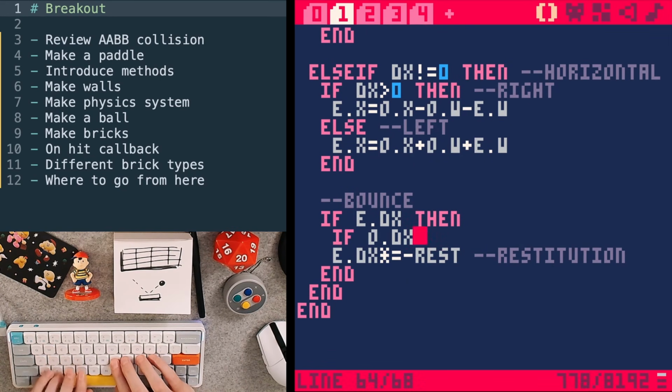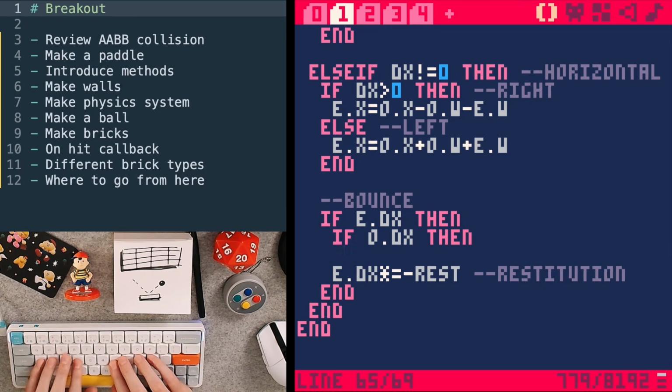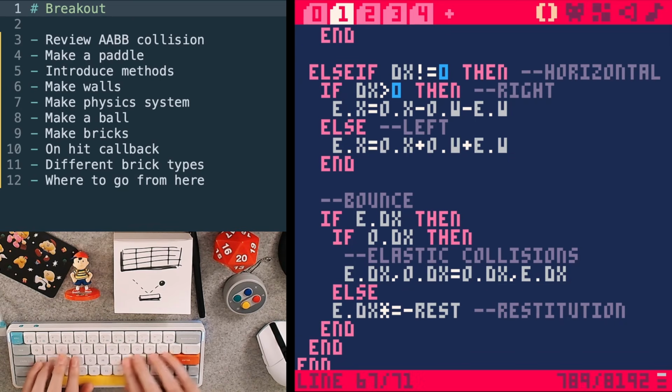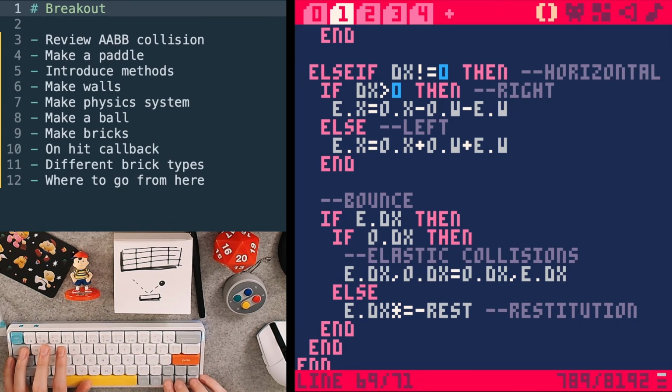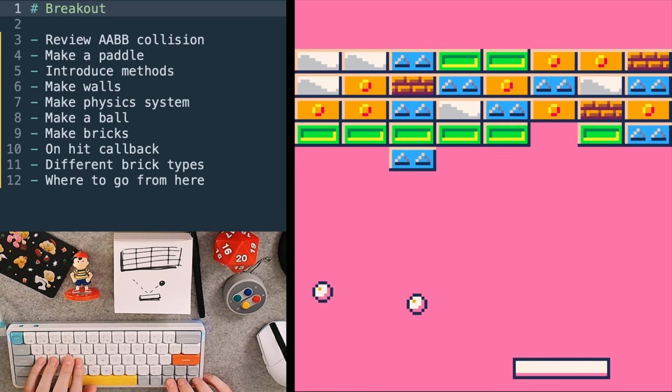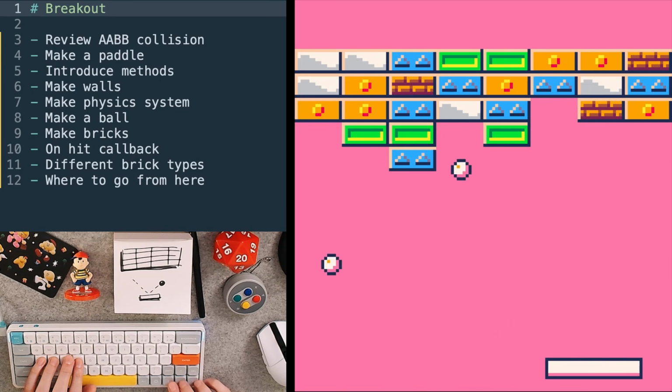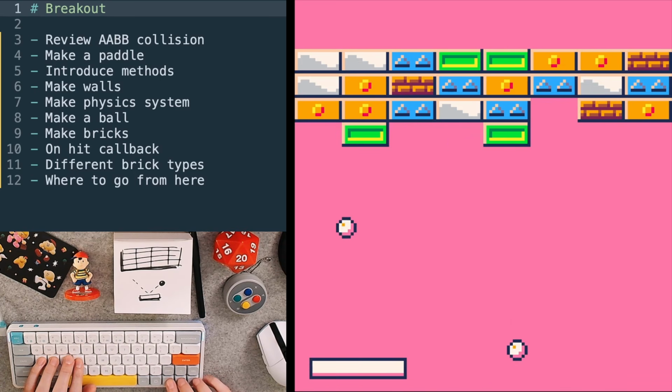If o.dx, then elastic collisions, e.dx, o.dx equals o.dx, e.dx, else, end. All right. Now it's a subtle change, I know, but it does matter.